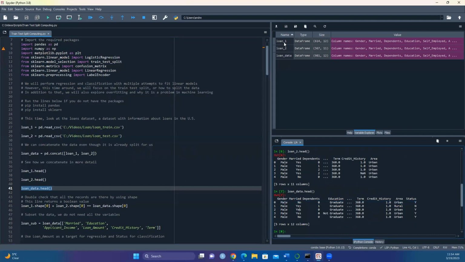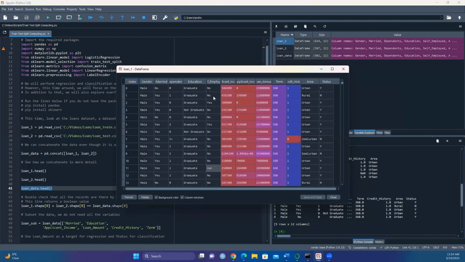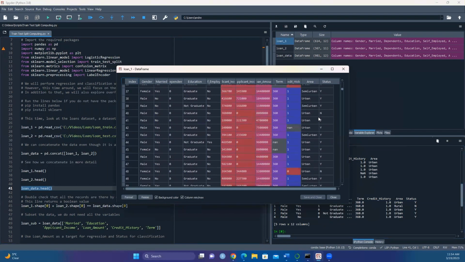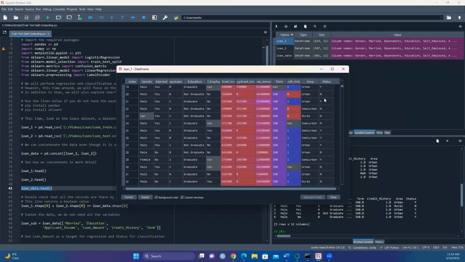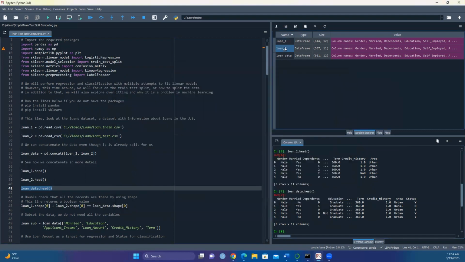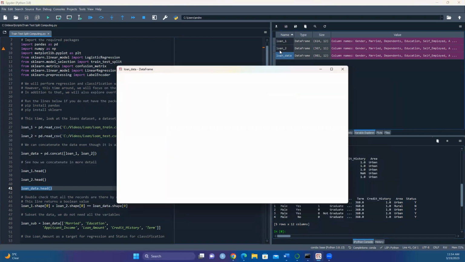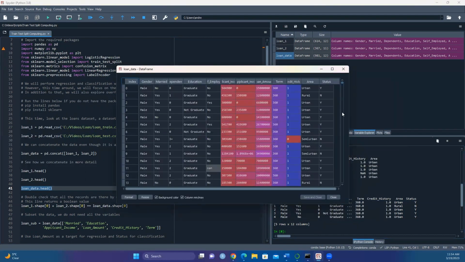And we can actually double check this. If we click here on loan 1, you can see how it has this column called status. This is the training data, because we already know the status of the loan. If we go to loan 2, though, this is the testing data because there is no status here. And what happens with the second part of the dataset because it doesn't have status?